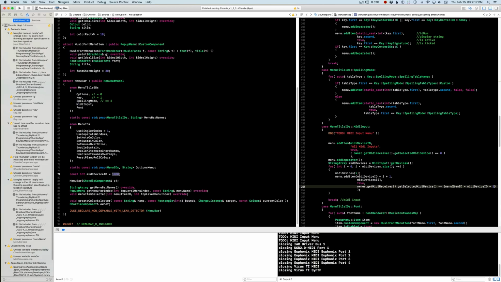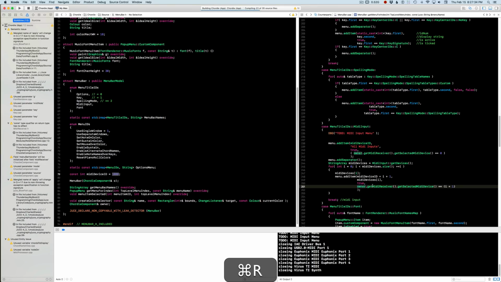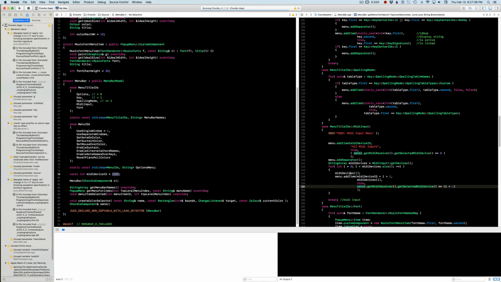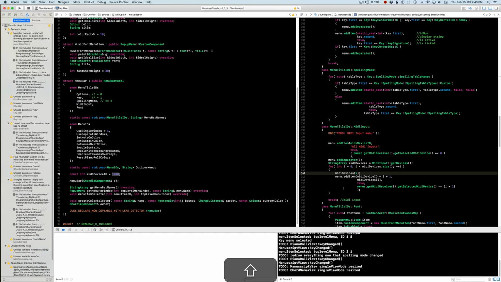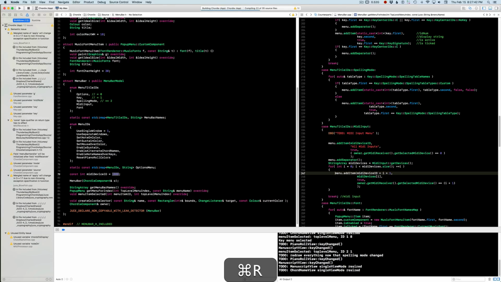Is that right? No, that's not right. I'm sorry. Equals, actually if it equals I plus 1. This is how we know if it's our chosen device. All right, let's take a look at that. I believe that's correct. Oh, we have an extra line of code right there. All right, let's rerun it.